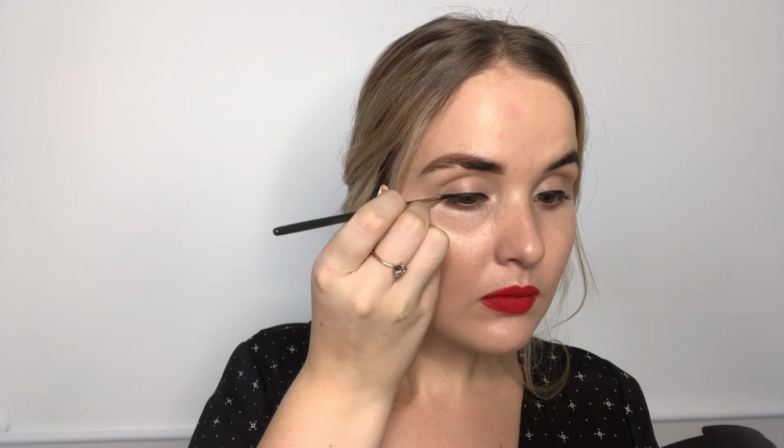So we're first going to do a baby wing. This is just a little flick and pulling it to the inside of the eye. Sometimes people don't want a wing or a dramatic wing, but this little wing is just going to help give the eye a slightly more lifted look. So this could work for basically any eye shape. So just a flick to the outside and connecting the outside with the inside.